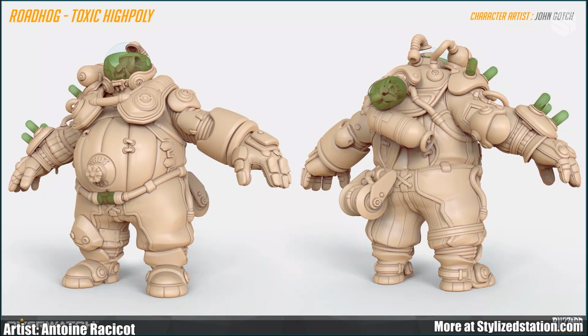You also want to make sure to have areas on your character where the viewer can rest their eyes. You don't want them to always look at something that's incredibly busy. If we look at the pants, you have lines and folds and little details and everything. And then when your eye shifts over here, you have a larger surface that has barely any details, and you have to keep a nice balance between busy areas and areas of rest.